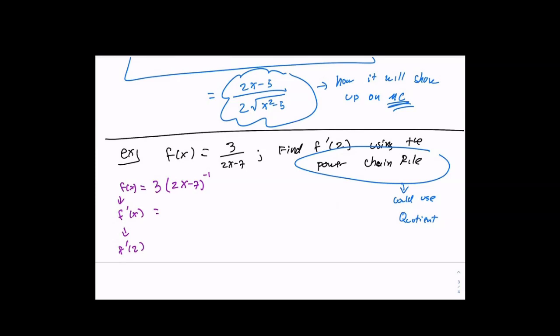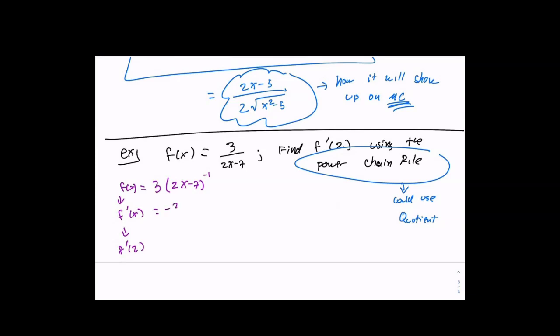Been pulling teeth from you today. Power chain rule is the only rule. You're doing the exact same thing. There's almost no difference from what you're doing right here versus the previous example versus the example before that. You have it exactly in the form that you would want to take the derivative. It is perfectly ready to take the derivative using the power chain rule. It is an algorithmic step. You do this, you do this, you do this.